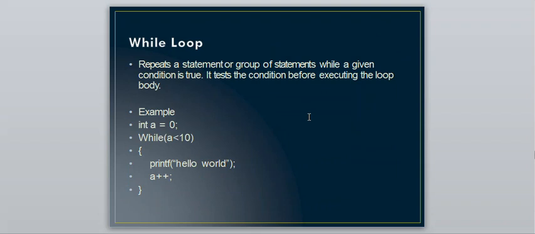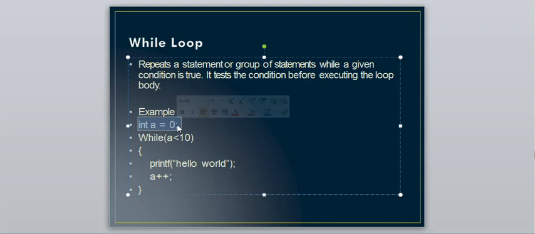Okay, the next statement is the while loop. It is also the same, just the syntax of the loop is changed from the for loop. The initialization is outside the body, meaning you initialize it like a normal variable, where here we initialize our variable equal to 0, and we are saying the same thing again: a is less than 10, meaning if a is 10, then it will break the loop and come out of your loop.